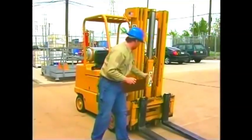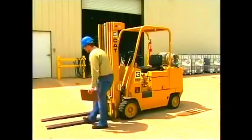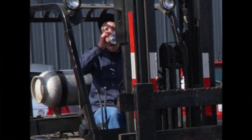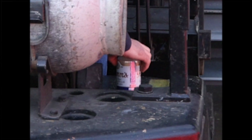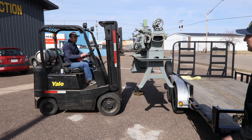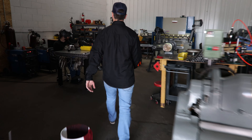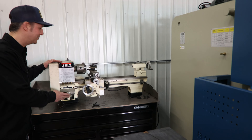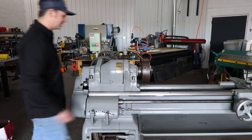Pretty sure this is an OSHA training video of what not to do. Operating forklifts and any powered industrial truck is an important job. Use the knowledge and skills presented in this video to operate forklifts in a professional and safe manner. Always maintain a safe speed. If the load obstructs your view, drive in reverse. Be especially cautious not to place your hands in areas of moving parts. Equipment inspection should be done — an inspection checklist form should be used.